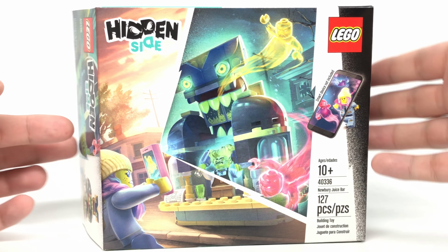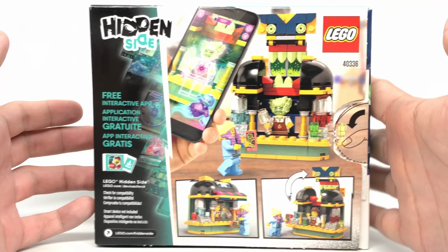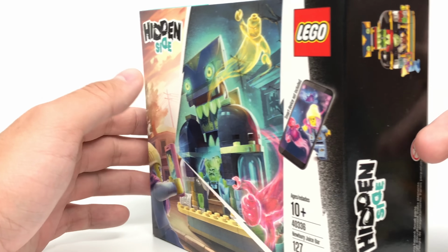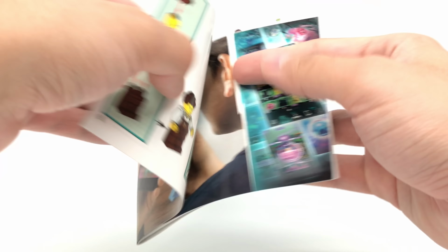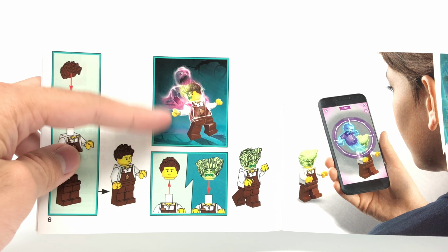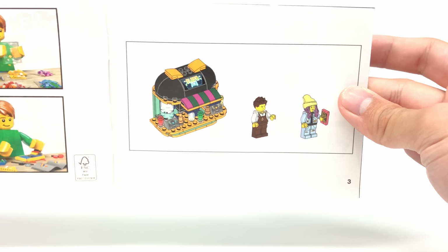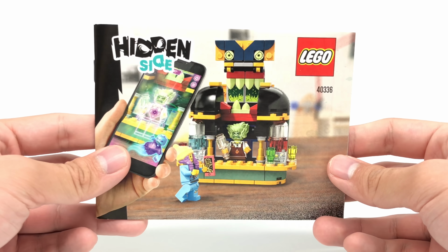The box for this is like that $10 box size that comes with a few sets. This could actually be a set that is just sold separately, not a giveaway promo, but it is nice that they gave this as a giveaway promo. As for the instructions, while there's not an ad for the other sets, they do have an ad for the app and some new artwork of this character turning into a ghost. So that's actually kind of cool. You know, they did put a little bit of effort into the packaging and everything of this to make it in line with the other sets, and I appreciate that for a giveaway promo.